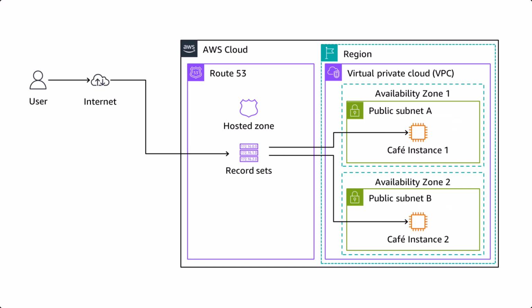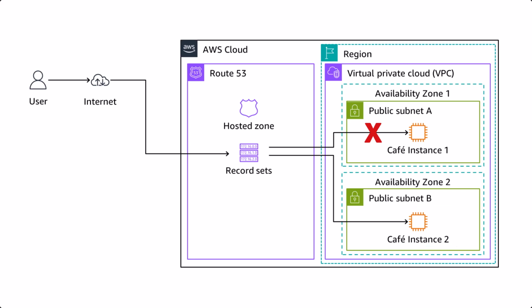We want to configure Amazon Route 53 so the HTTP requests go to the instance in Availability Zone 1 as the primary instance, and the instance in Availability Zone 2 as the secondary. If the primary instance goes down for any reason, the secondary instance running in Availability Zone 2 will take over the handling of the request so that the users won't be impacted.